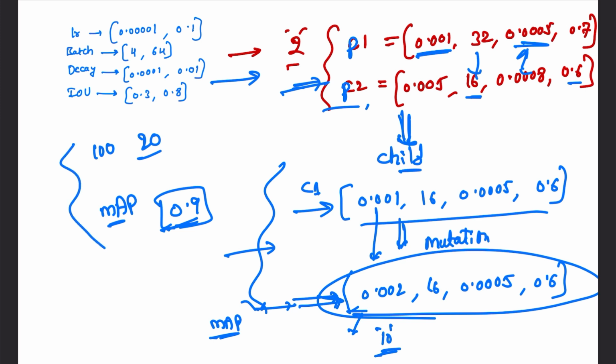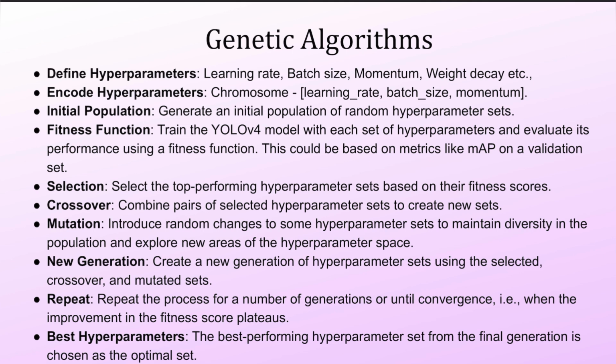So this is actually the genetic algorithm process. There are tools for doing that. Genetic algorithm. There is in Python also DEAP, distributed evolutionary algorithms in Python. There is a package for that. You can actually use that in Python to do that. Okay. The genetic algorithm is used to find the optimal hyperparameters in YOLOv4. Yeah, here I explained the same process.